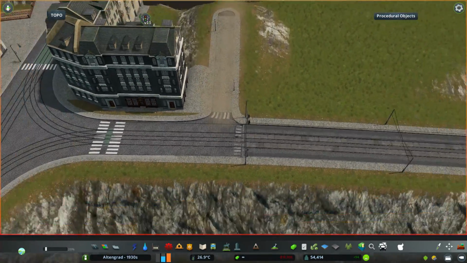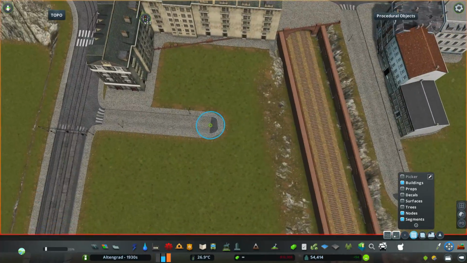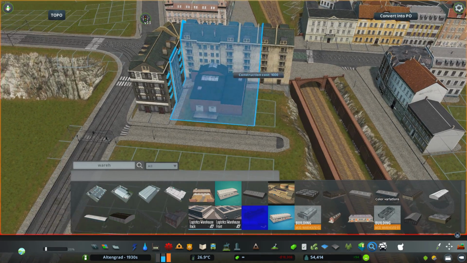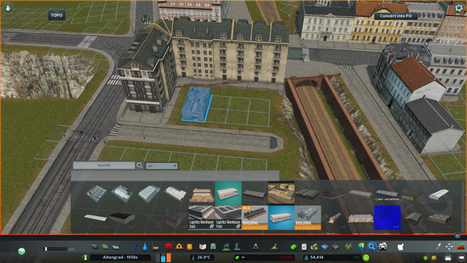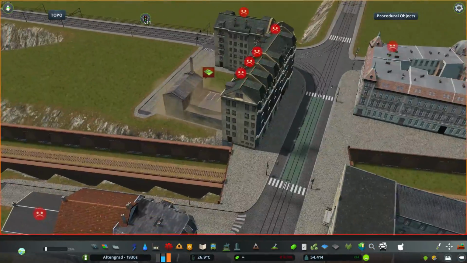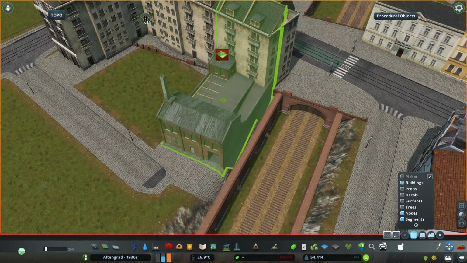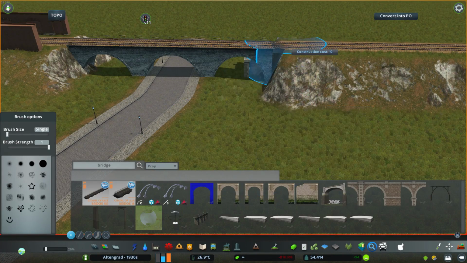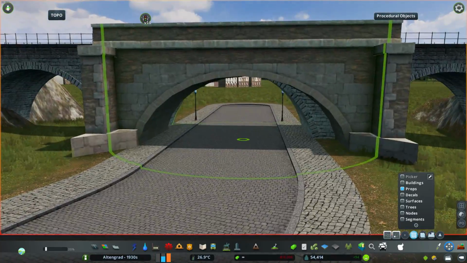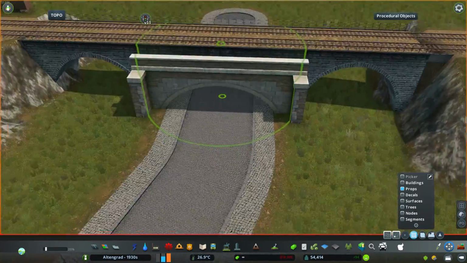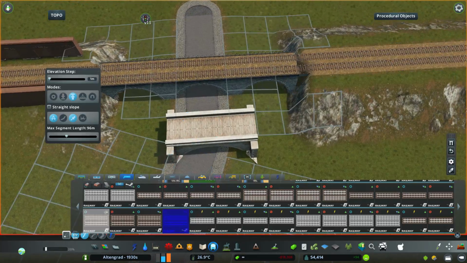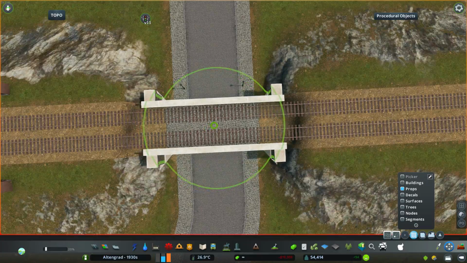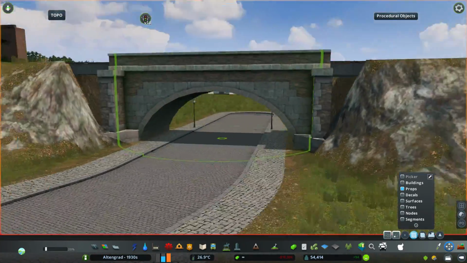That kind of leads me to probably explaining why I'm not really finishing that little town, but continuing this new project. I just wanted to try something else. I was kind of bored of just filling those empty blocks with some low density stuff. This was actually a direct continuation of the live stream that I did, and for the live stream I wanted to start yet another project in this area. It was supposed to be an industrial zone closer to the river, closer to the tracks, connected to the tracks. But then I decided I don't really want to do that because it's too far away from the city.